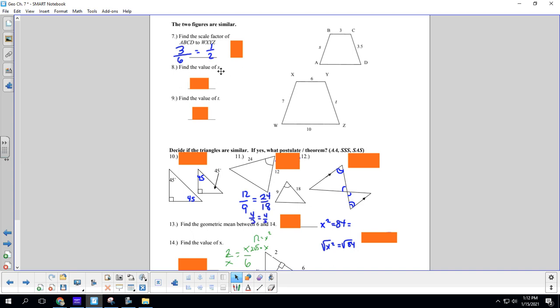Now find the value of S. So anything here, we cut it in half to get to here. So this side is 7. So S has to be half of 7, which is 3 and a half. Find the value of T. Well, I know that this side is 3.5. And it is half of T. So I double it. So T is going to be equal to 7.